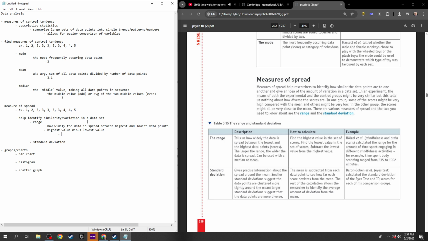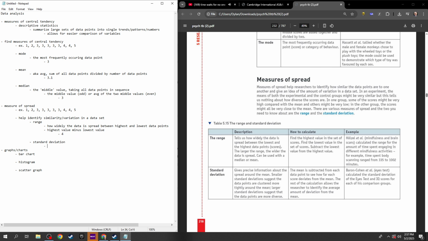Subtract the lowest value from the highest value. So, like this, highest value minus lowest value. Once I got -4, I realized something was up. So yeah, we get 5 minus 1, which is 4. So 4 is our range. The range of this is 4, because it's 5 to 1, right? Alright, and then we have standard deviation.